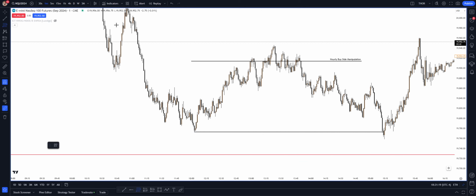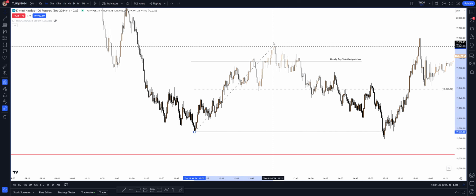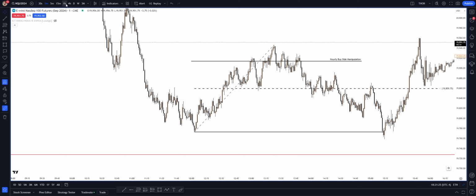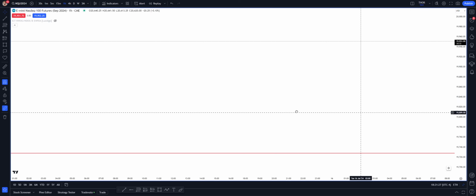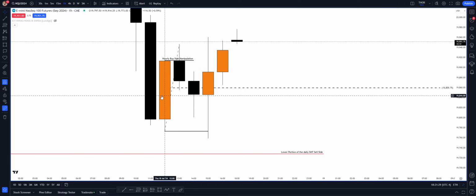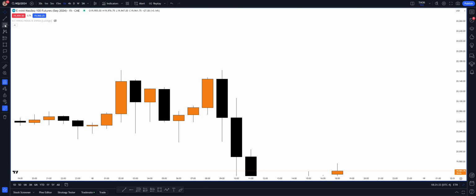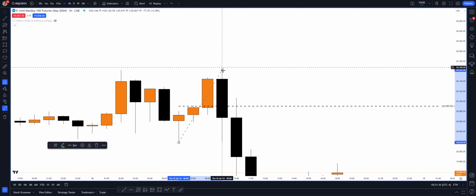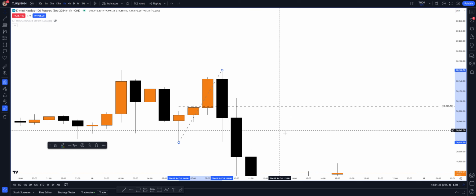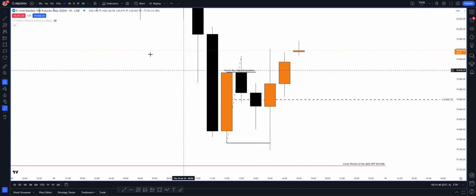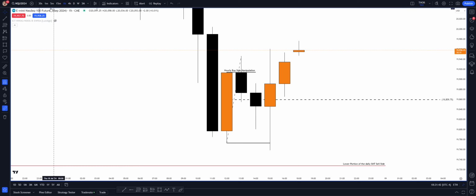We have the dealing range. Why is it this, by the way? Why is it this? Because that is the OB, guys, here, all the way to the low to the high, just like what I did here, from the OB low to the turtle soup high. Okay, same deal. If you get confused on the lower time frame dealing ranges, just go one time frame above and you'll see it better over there. Okay, this is the dealing range.